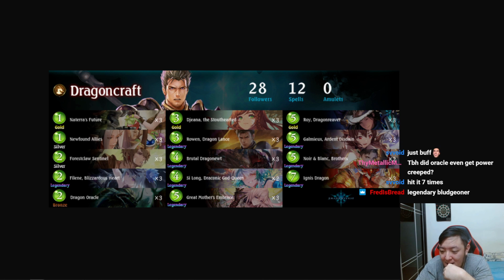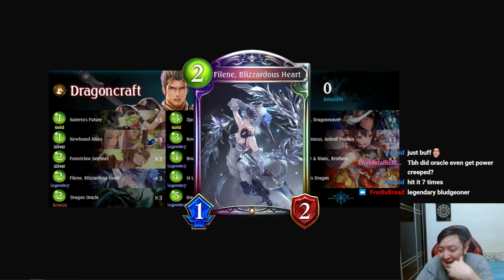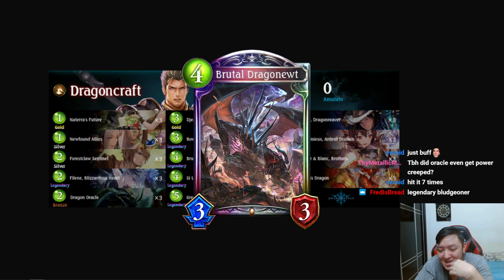And Noir Blanc, you basically can protect cards such as the Gaumils. You can also protect, I don't know why you want to protect it, but you can protect the Filene. You can also protect the Mother. No, don't really protect the Mother Embrace because the Mother Embrace also has ward. You can protect Dragon Newts. Hooray! Yeah, it's not that bad.